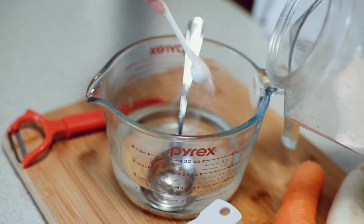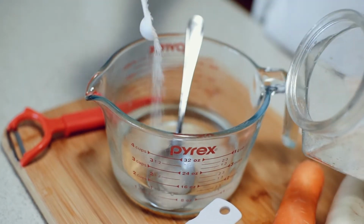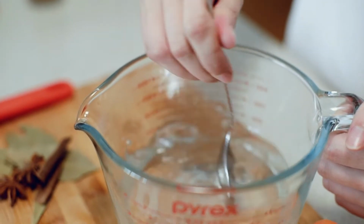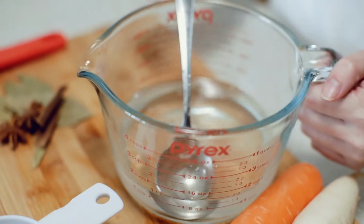You can taste it. Okay, it tastes really sour and you can feel that it's quite balanced. And by balanced, I mean you can have a teaspoon of this and not cringe from how sour it is, because that's balanced out by the water and the sugar.